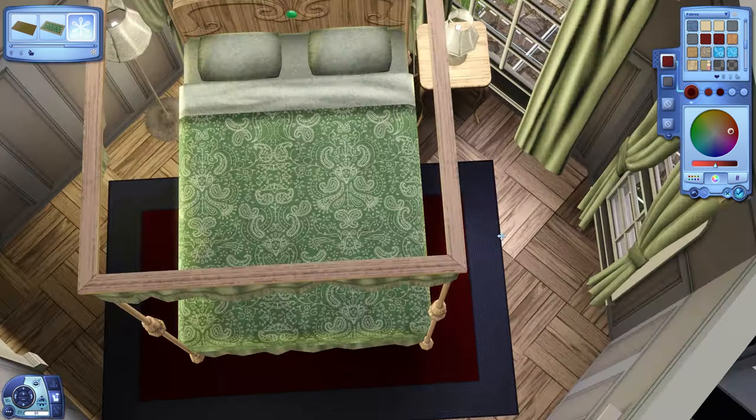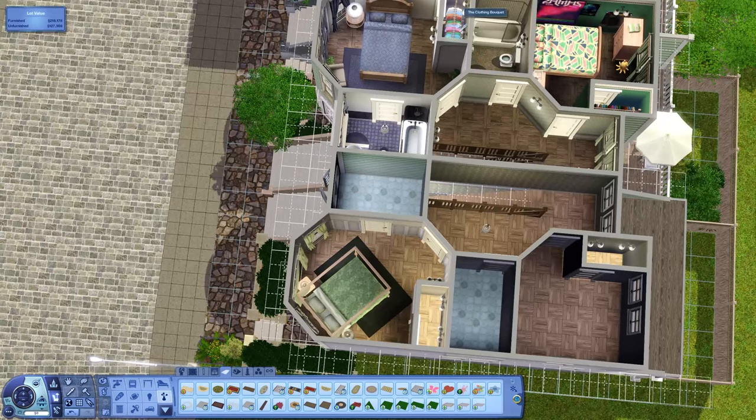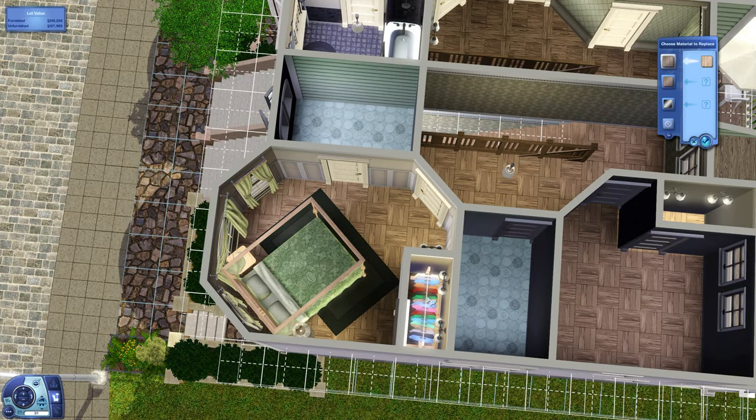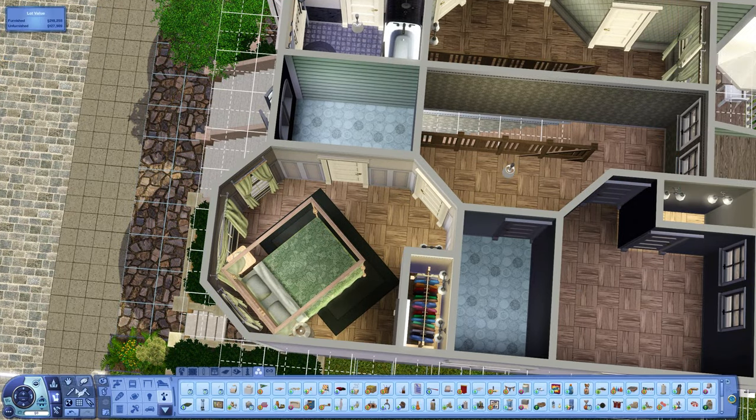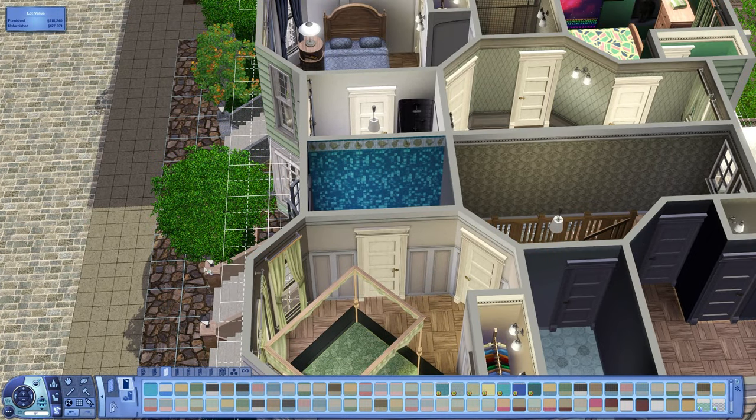Anyway, this is the rug though for this bedroom. So going for something green as well because there's a green theme going on in there. Also, there's the closet as well. So putting some clothes in there. I like to have the closets. I think it's a nice touch. Anyway, moving on now to the bathroom here.